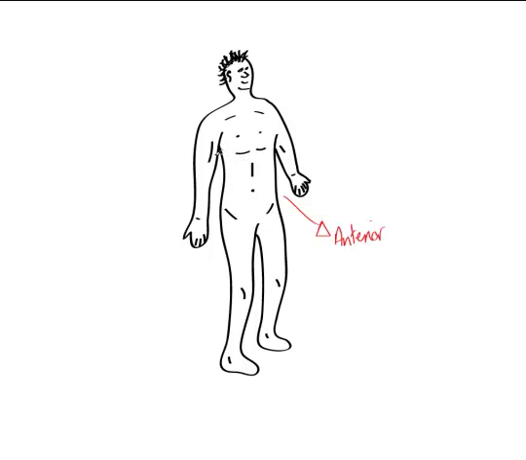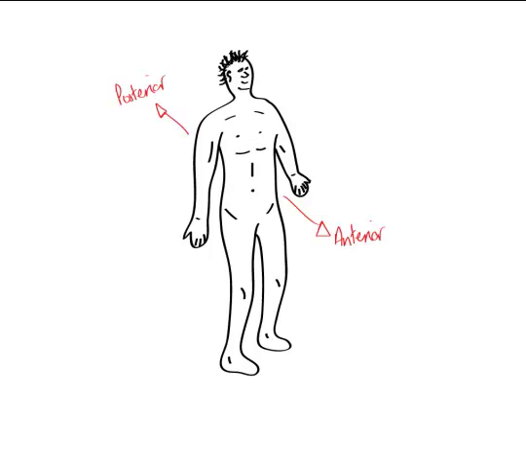Structures that are more towards the back of the body are referred to as posterior. So here we have the anterior and posterior. Anterior towards the front of the body, posterior towards the back of the body. An example of using this terminology is the toes are anterior to the ankle, and so the ankle is posterior to the toes. If you have a basic grasp of human anatomy, then you could also say that the heart is anterior to the vertebral column, and the vertebral column is posterior to the heart.